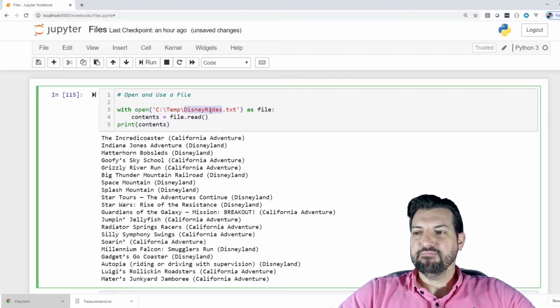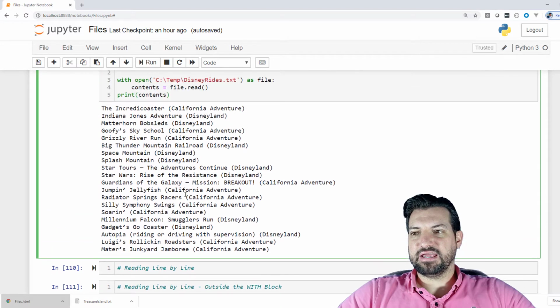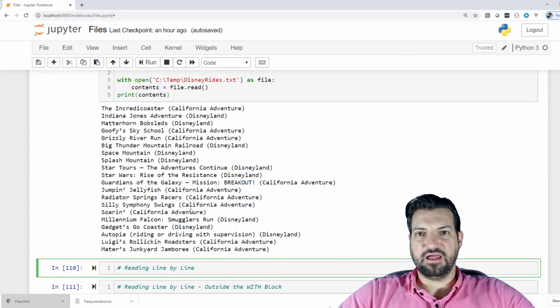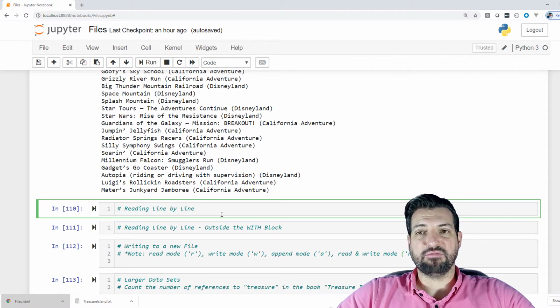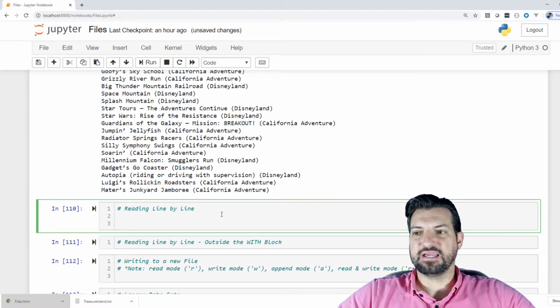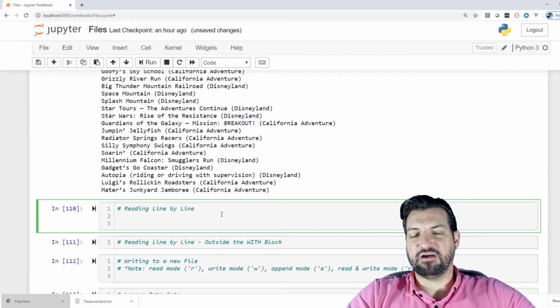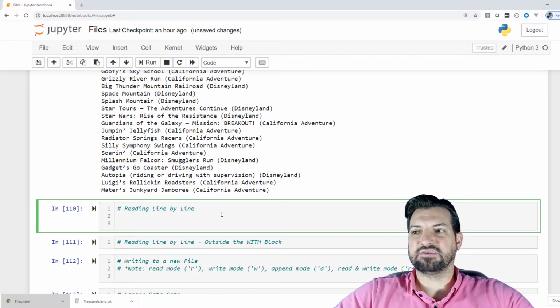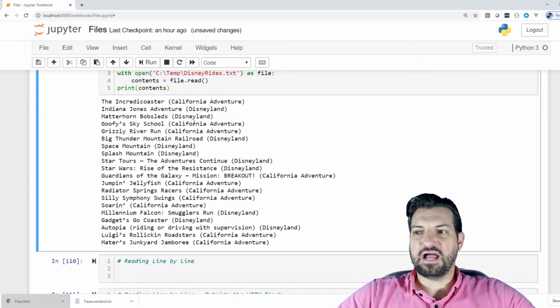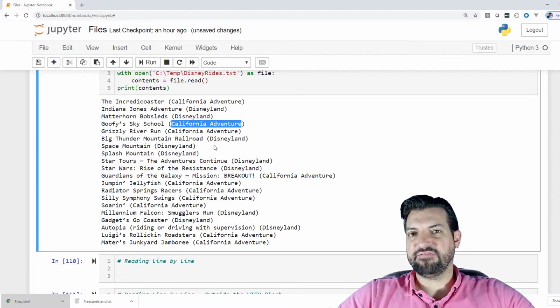So that's what this code is doing. It's opening the disneyrides.txt file, and then we're getting the contents, and we're printing the contents out. Now, what if we want to read this file line by line? Let me give you an example of why we might want to do this. Maybe what we want to do is, using the Disneyland file, pull out all the content that's only relevant to California Adventure. So we're going to go line by line and only pull out each line if it says California Adventure in the line.